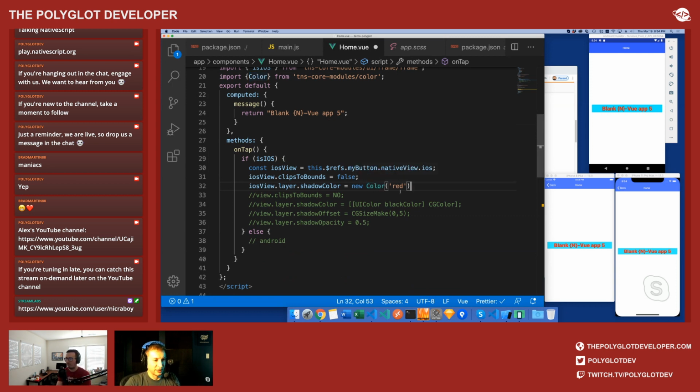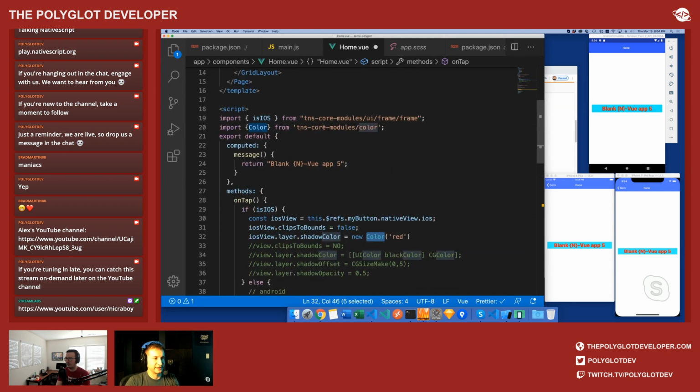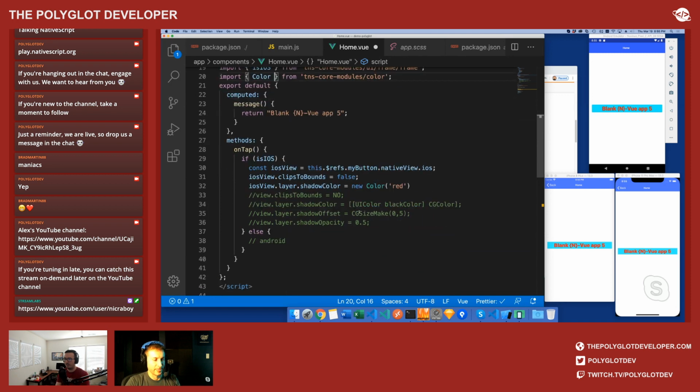Once we get this new color, this is a NativeScript concept. So this color right here is coming from TNS core modules. And TNS core modules are NativeScript modules. So everything is in JavaScript here at this point. How do we get a native shadow color from NativeScript color? Well, everything in NativeScript, all the core modules have an iOS and an Android property.